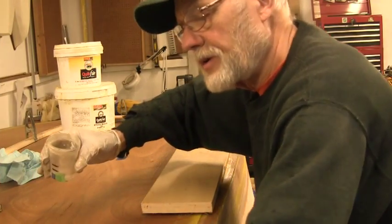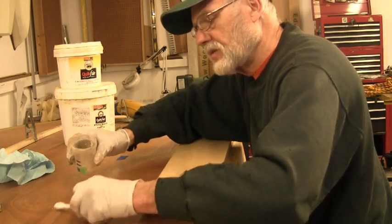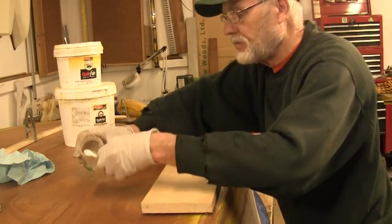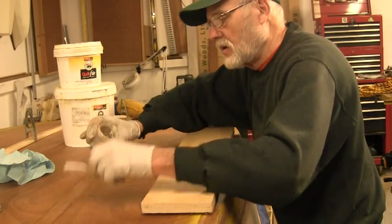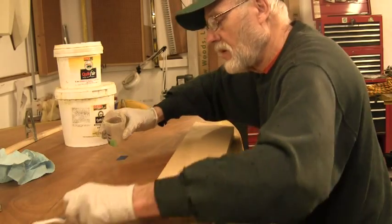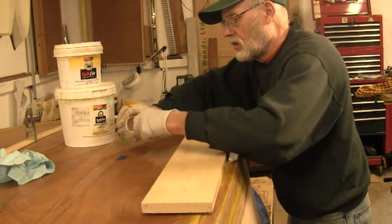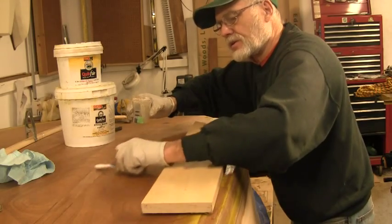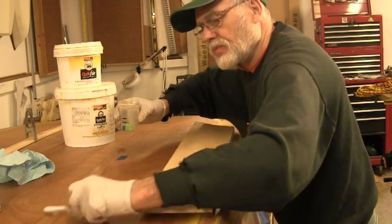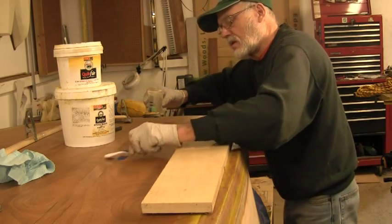Got the other side already epoxied temporarily in place. Now I'll just go ahead. I'm putting down a big thick layer of epoxy here. Really slathered on. When you put the other wood on here, you want it to be able to squeeze out.